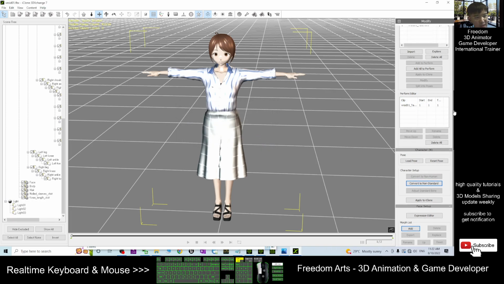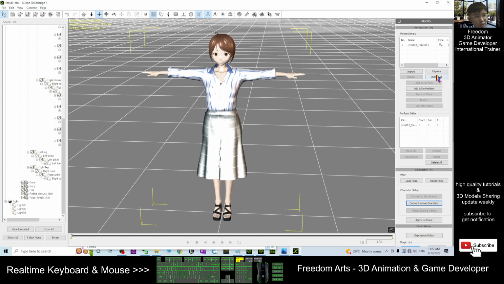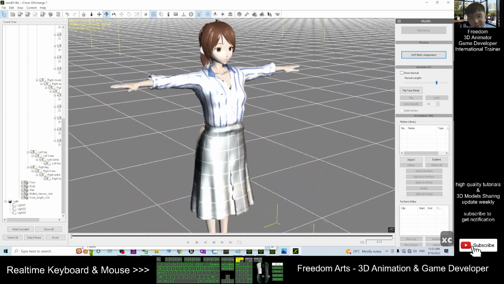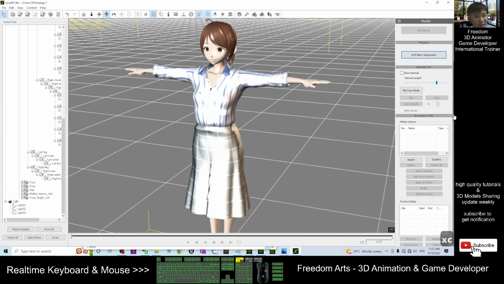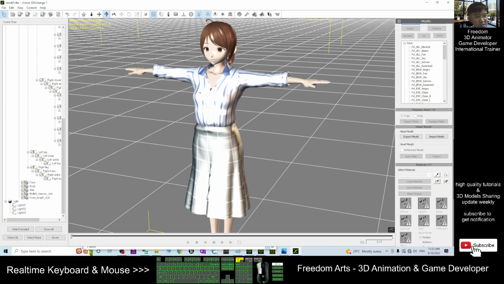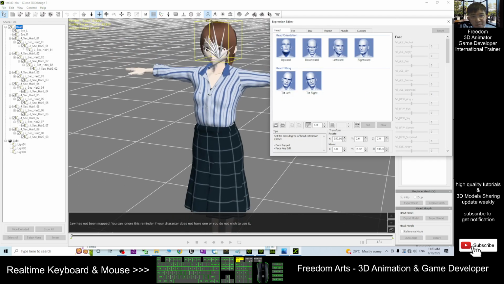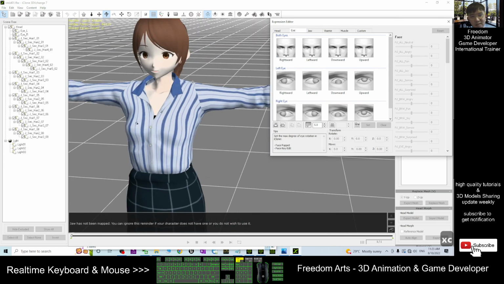Now under the Perform Editor and Motion Library, you can click Delete All. Now, you can see this avatar already became a non-standard avatar. The next step, we are going to save the facial expression. Click the expression editor. Set the eyes.